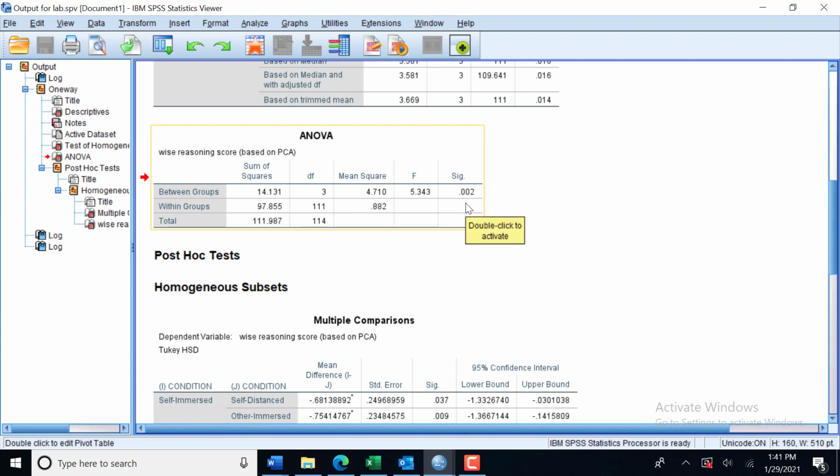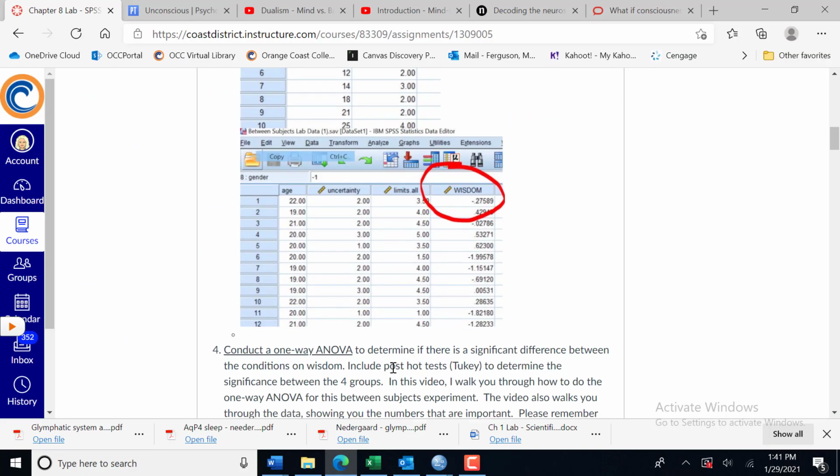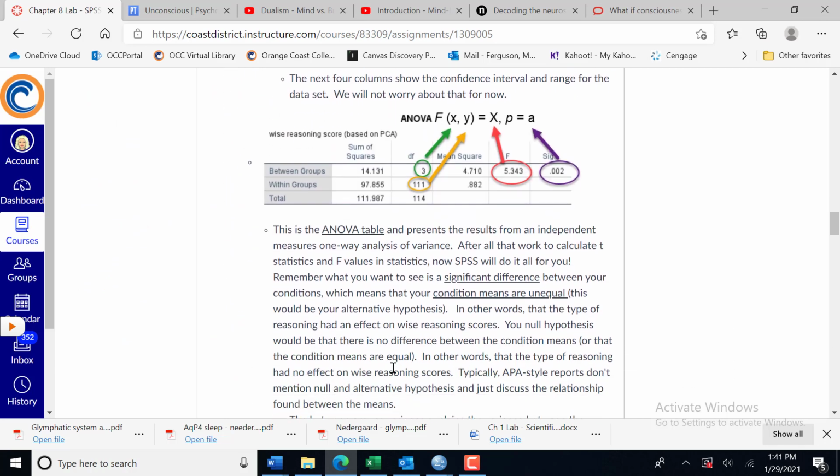So the other critical information are those degrees of freedom we just talked about: the between groups degrees of freedom and the within subjects. That's what you're going to report. If you go back to the lab page, you can see here I've pointed that all out for you, showing that when you're reporting it in your write-up, you report it as F, and the F should be in italics, and then you put this 3 here, this 111 here, so that's degrees of freedom for between, degrees of freedom for within.